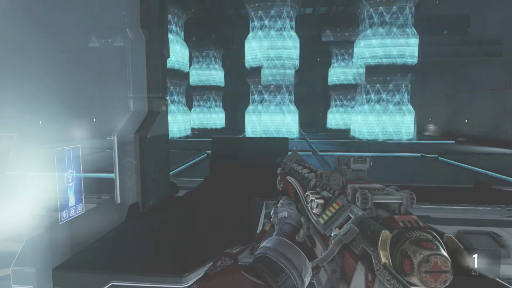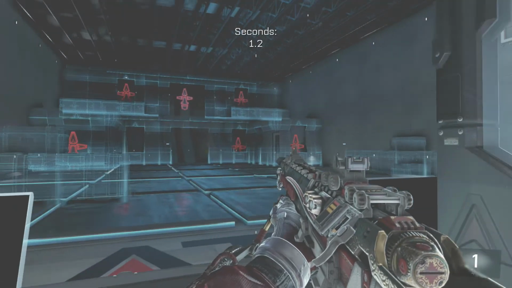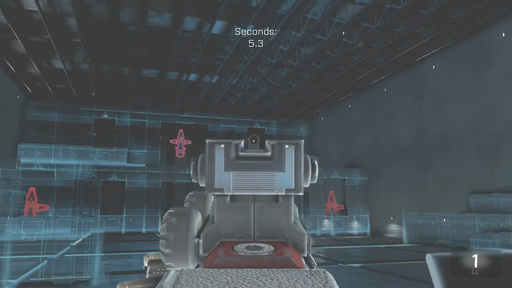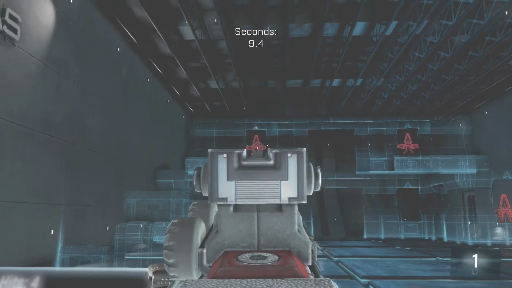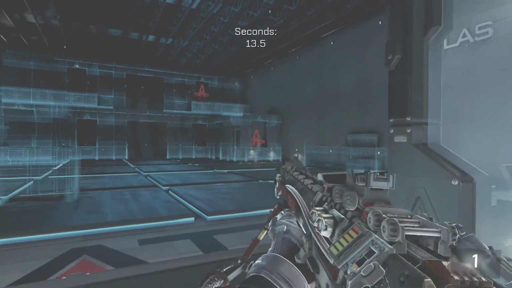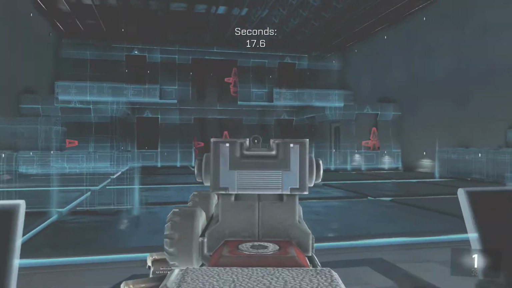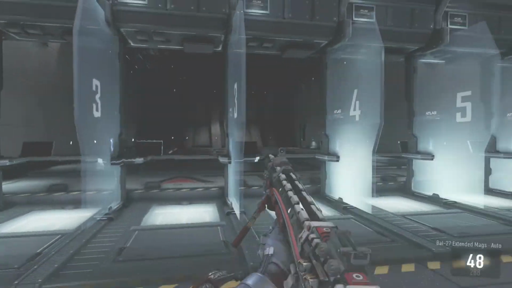Let me see, what's this one? I don't want that one. What about this one? All right, I guess I'll do this one. Oh, it moved on me. Oh, your boy can quickscope, can't he? Oh, he moved on me. Oh, he missed. Got him. Oh, got him. All right, that's enough of that.